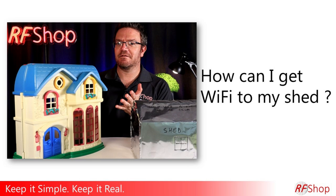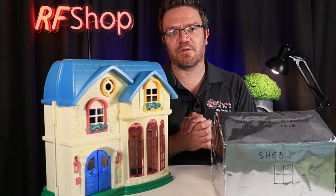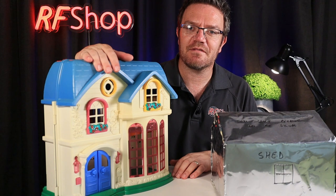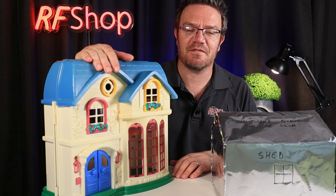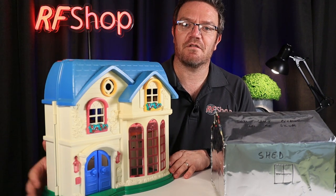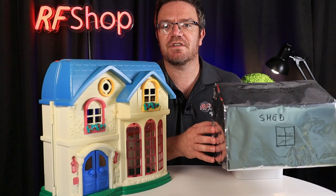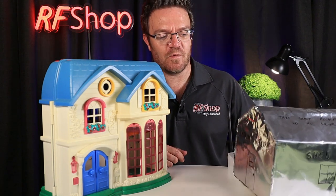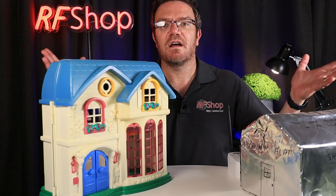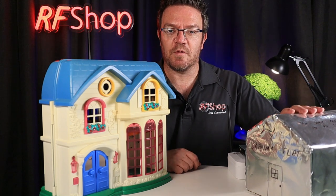Can I get a connection to my shed or my remote building on my property? Keep it simple, keep it real — or make it fun. I am very much in favor of props, as you may have seen with my toy caravan. This is the main property — the house — and then you have lots of people obviously having a shed somewhere. There's my little man cave, my shed or whatever you want to call it — granny flat — that is remote from this property. Typical yard: 50 meters, 100 meters maybe.